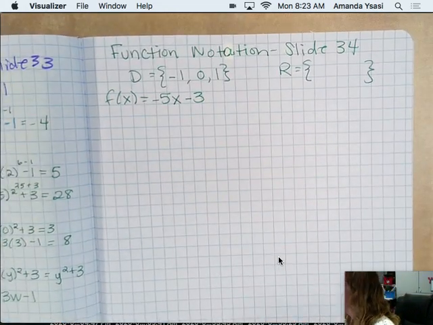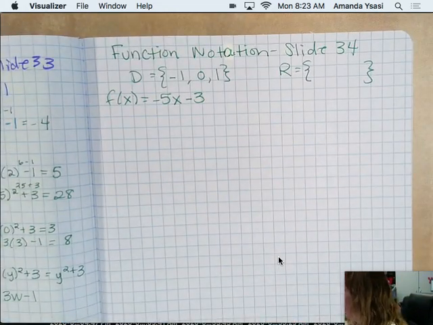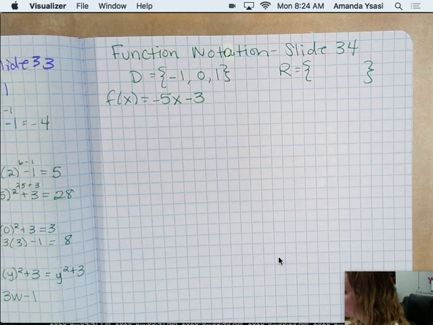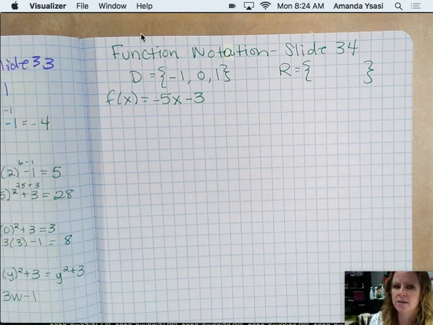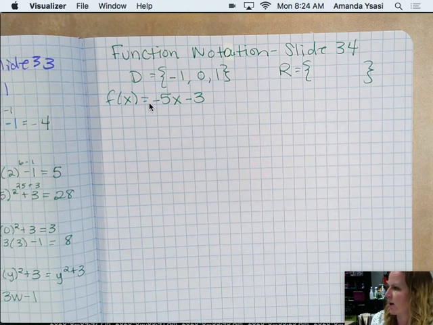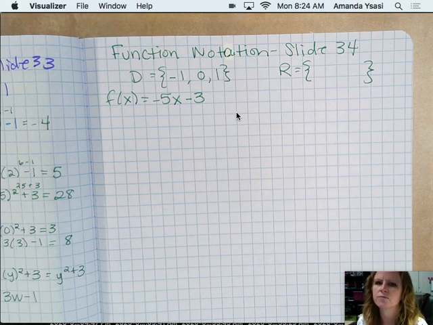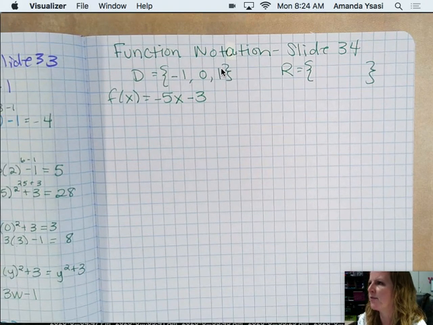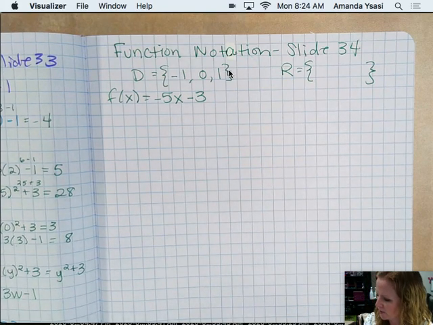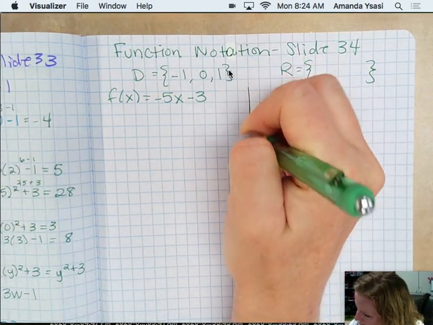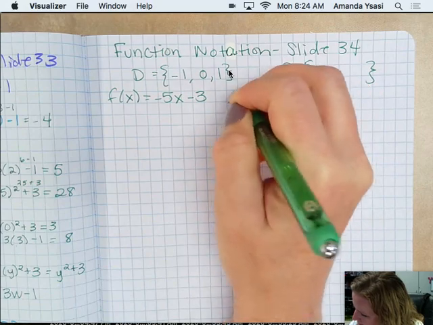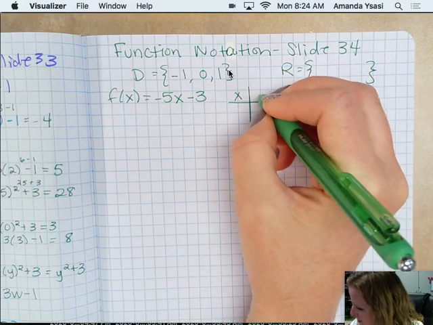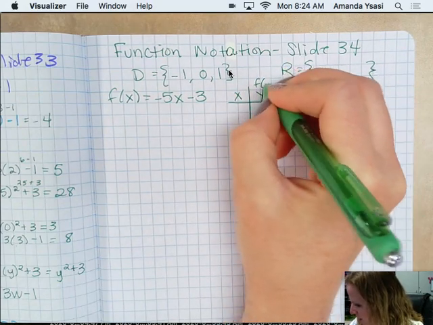Yeah, this is a linear function. It's kind of like y equals mx plus b. So we have the function and we have the domain. Domain is our x values. So we could actually do a little bit of this. x and y, which remember f of x is your y.